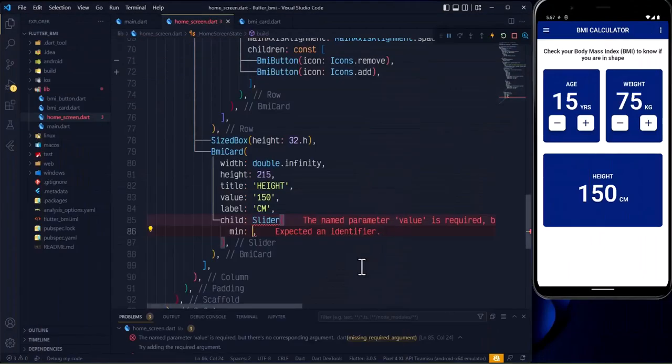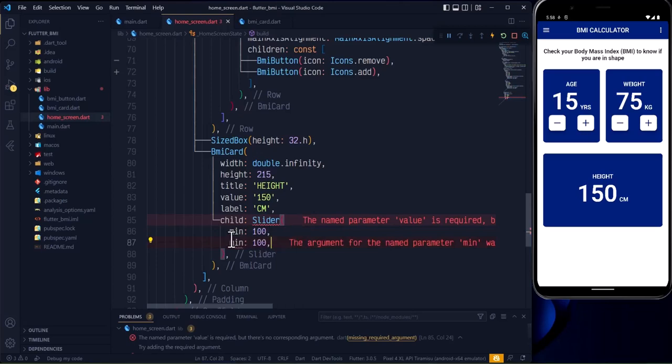So the min value here, I'm just going to hard code it. Okay, so I don't know what's the smallest age, height somebody could be in centimeters. You know what, I'm just going to put in 100 here, and you can tweak this as you wish. I'll make this and change this to max, and then the max here is going to be, what's the tallest somebody's, let's say 220. Okay, something like that. And I'm trying to get into the habit of adding extra zeros for doubles.